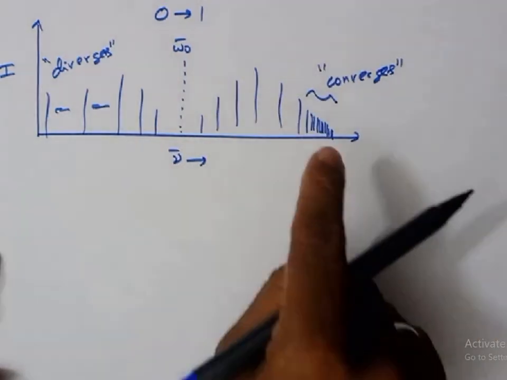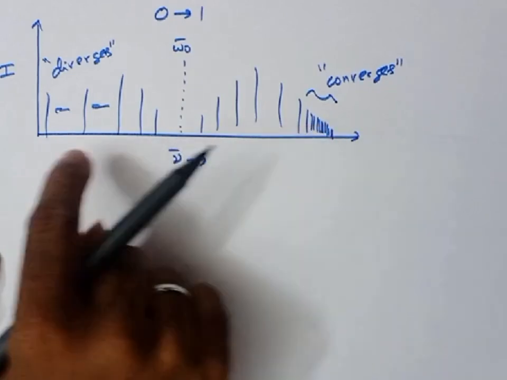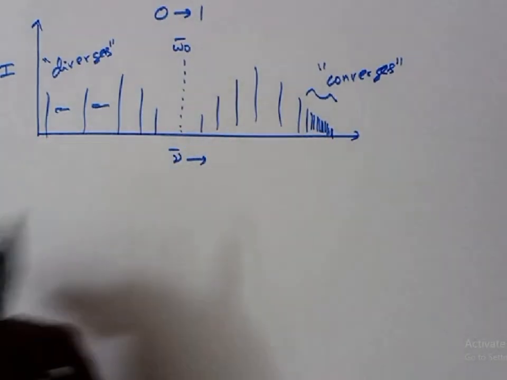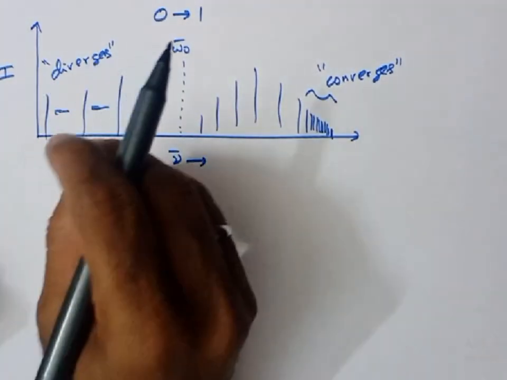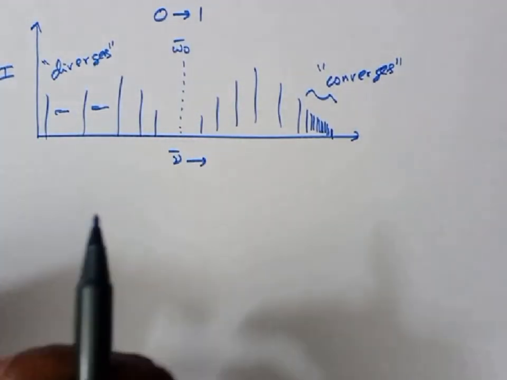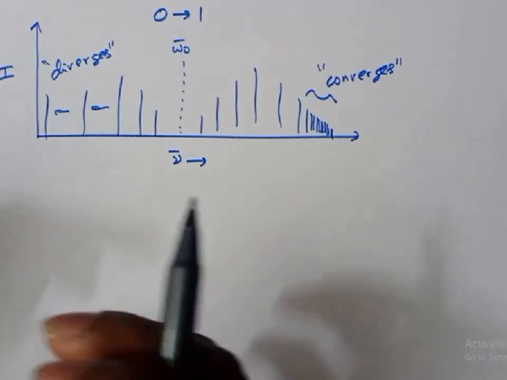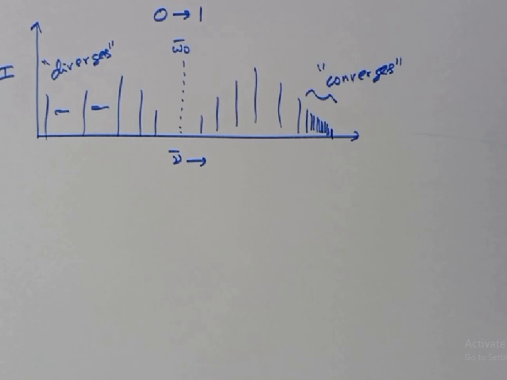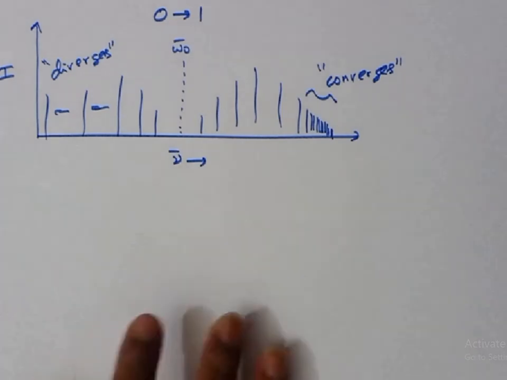In order to explain why the lines converge here and why the lines diverge here, we are going to consider the interaction between rotation and vibration. If you consider interaction between rotation and vibration, then the Born-Oppenheimer approximation becomes invalid. This is what we call the breakdown of the Born-Oppenheimer approximation. Students, up to this, any doubt? This is what we are going to discuss in the next class.